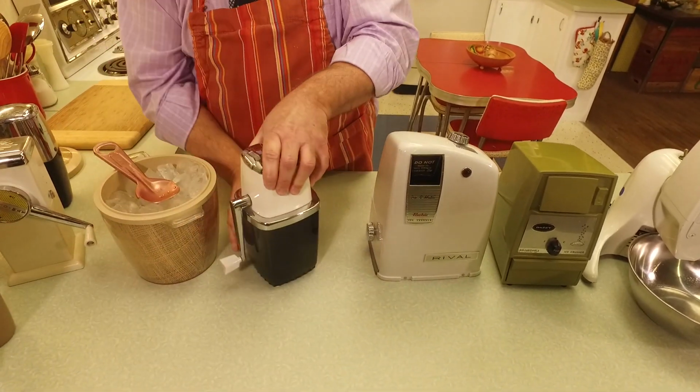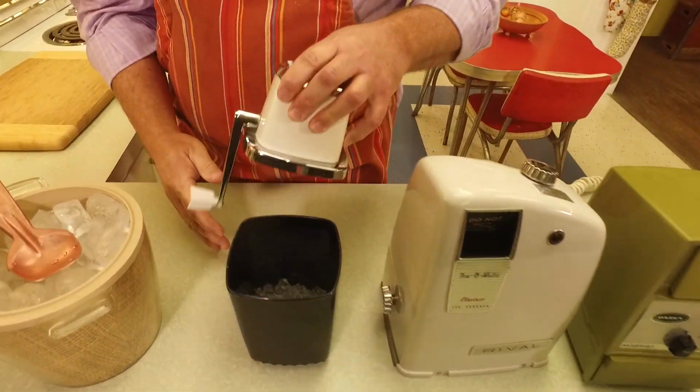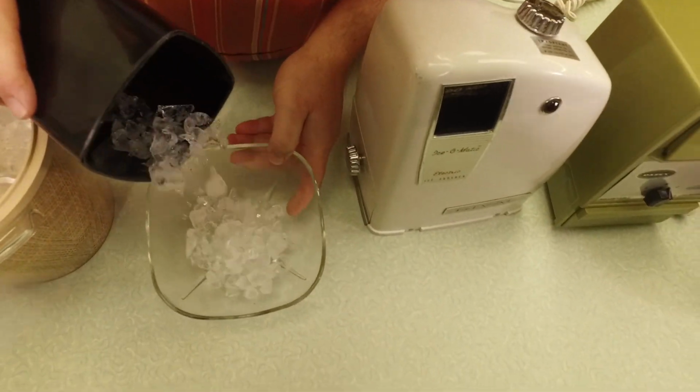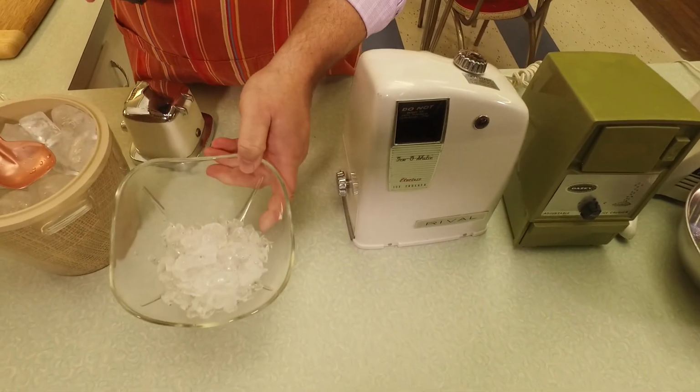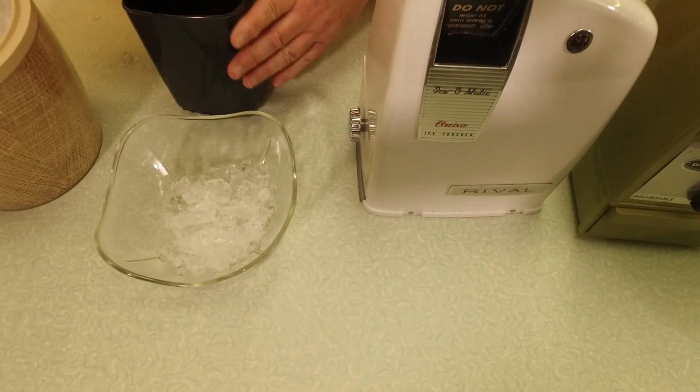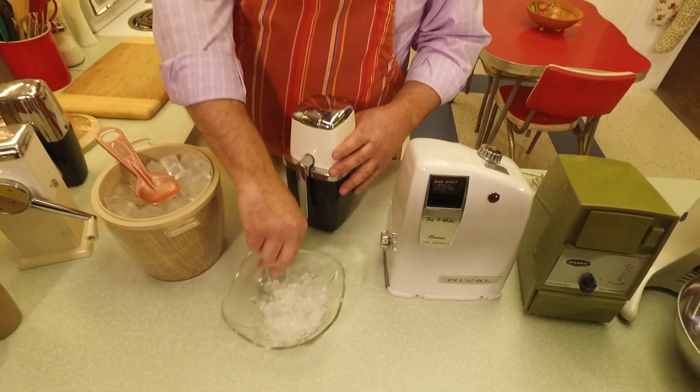Maybe shake it up a little. Let's see. Now, look what we got. Let's show our friends. Look at that. See, isn't that nice? Turning rocks into diamonds. Absolutely. So there's a crushed ice that way.